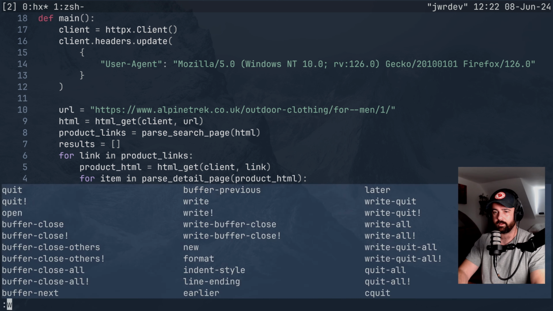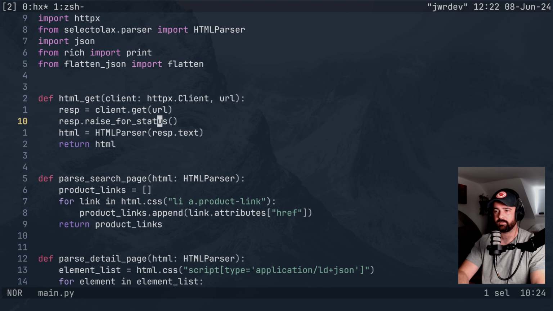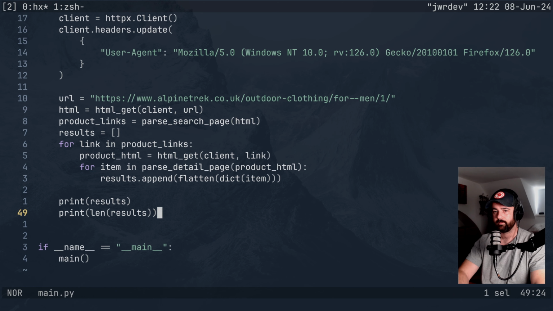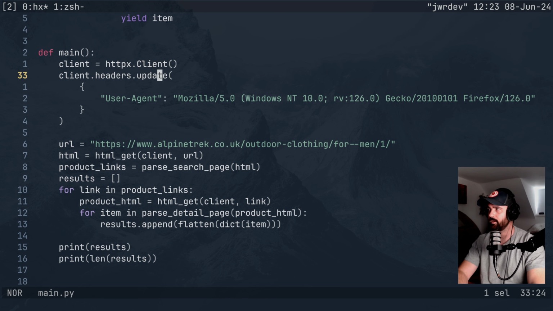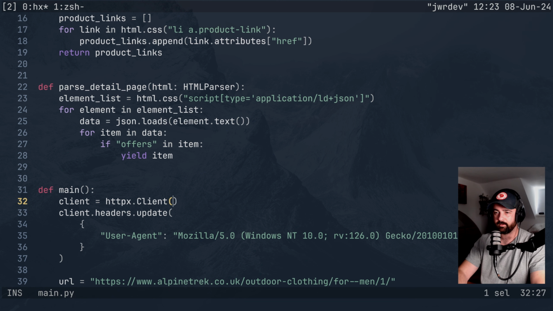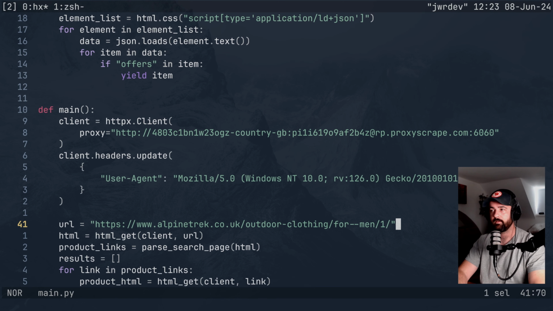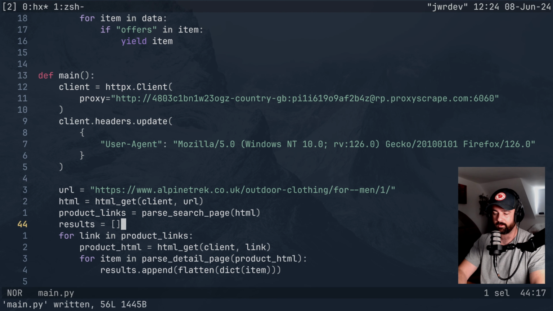So far, we're going to be doing just the first page because we haven't put in any pagination yet. So this is going to be 72 products instead. I am going to go ahead and put in my proxy here, because otherwise we could have a bit of a bad time. We might end up getting our IP banned. So I just need to copy this from over here. Now we're going to be using our proxy with every one of our requests along with the headers. So this should be much better for us.